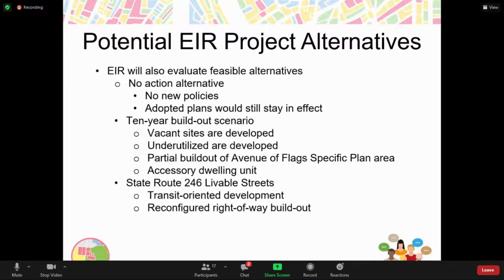And another alternative we're considering including in the EIR is to assume that State Route 246 would be narrowed, and that the reconfigured right-of-way would accommodate more commercial and residential development along the corridor, and that there would be transit-oriented development, which is typically at a denser scale than what's out there now. So as part of the scoping period, we are looking for any input on the types of alternatives the EIR should evaluate.